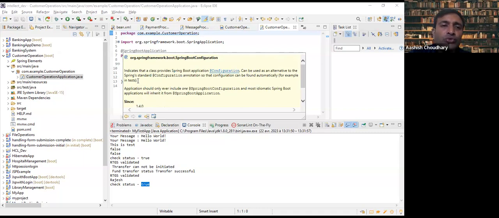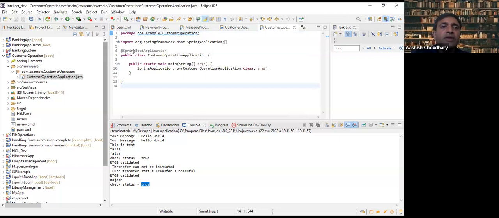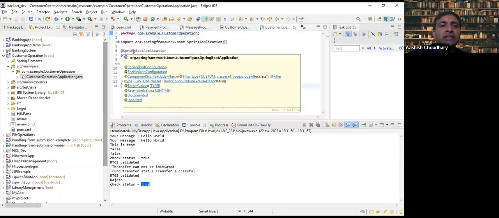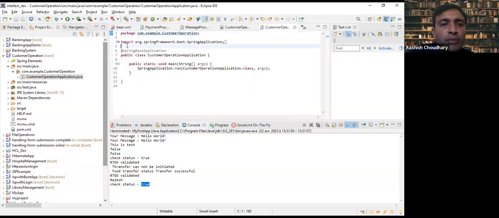We can also configure the beans with the help of annotations. Correct. So now Spring Boot provides a facility where we can completely work on annotations only. So this is the main class where you give this annotation, the flow will start from here and the bootstrapping process will start from here. So we don't do any such things here.